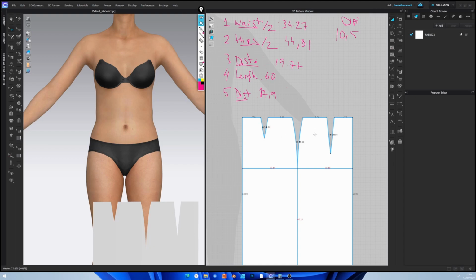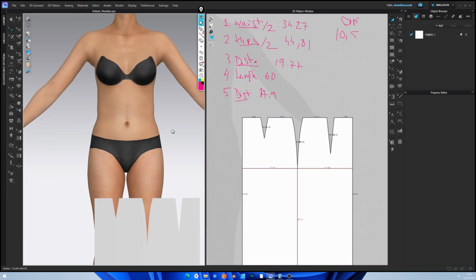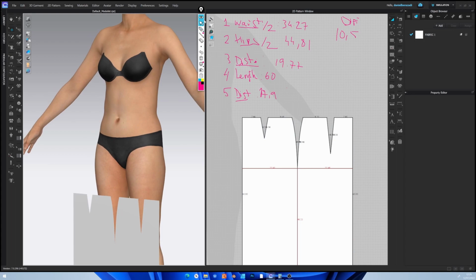Okay, now we need to do one last thing. As it is right now, it would work, but in order to have the skirt flow a little bit better on the body, we need to drop the front at least 2 centimeters, and we could also drop the back. The back is optional. I'm going to do it because that's how the correct pattern that I've seen should be, but this is optional. I think it looks better when this is not dropped, but we're going to do it anyways.